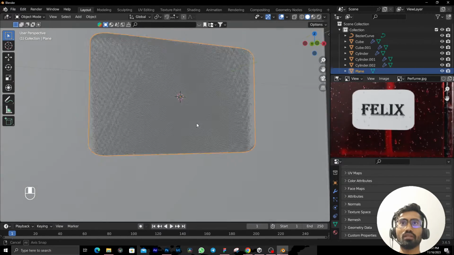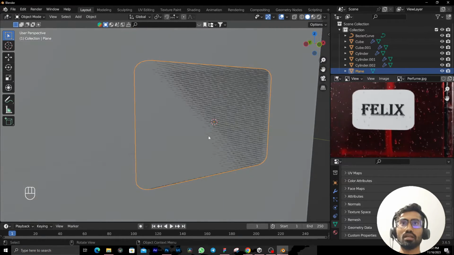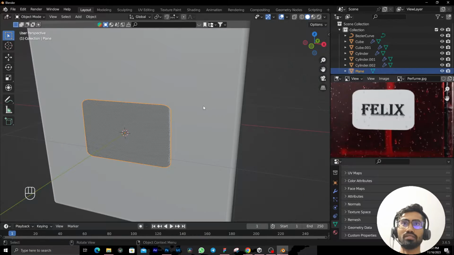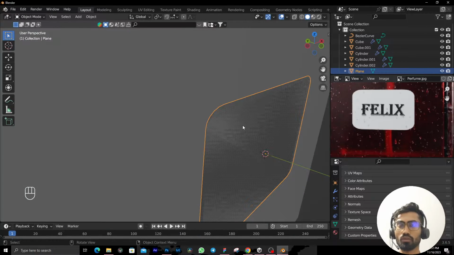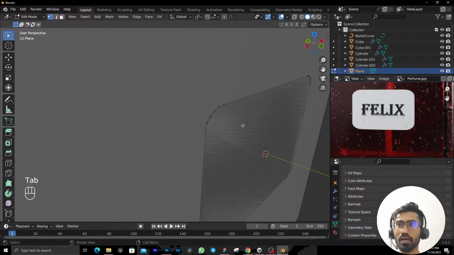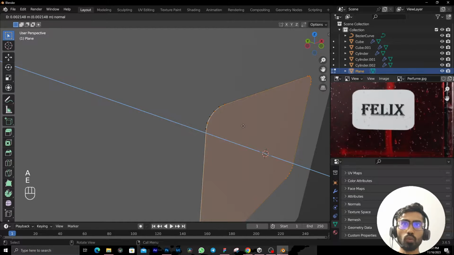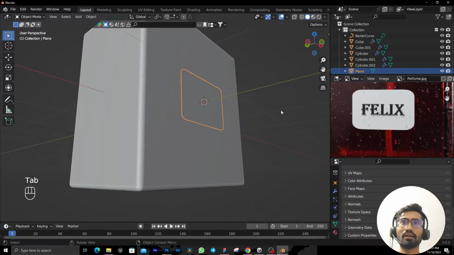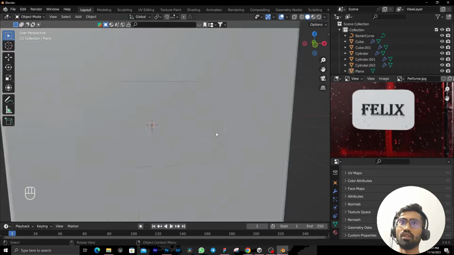And if you're seeing this glitch, it's just because the render is trying to see between two faces. We can do also one thing, like you go to Tab to edit mode, select all, press E to extrude the faces. So it will look something like this, and we have it, our label.